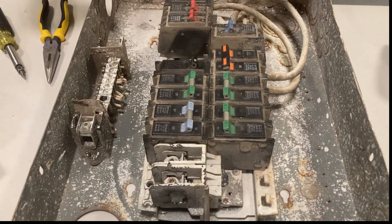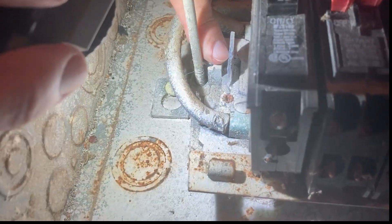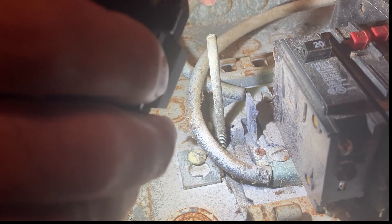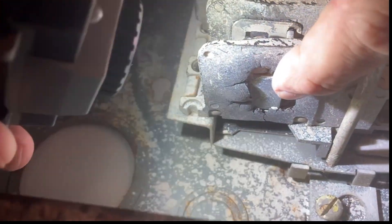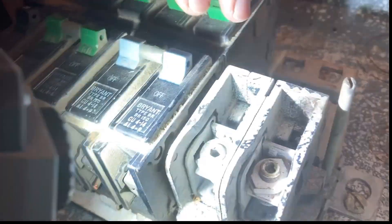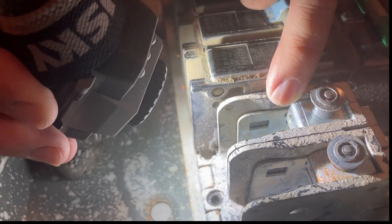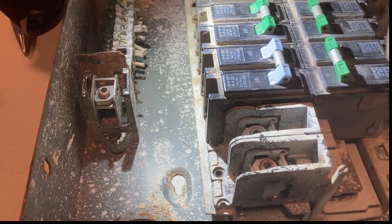I'm going to put some light in a couple of spots and we're going to do a post-mortem. You'll see this spot right here — this is what got the replacement going. This fin obviously had some burning; it burned apart, and the breaker on top of that was damaged as well. It overheated and then it started nuisance tripping. Look at this panel right here — that's supposed to be solid black plastic, but it burned through. If we flip up these two main feeder lugs for the two hots, look at how black that was. That thing has been hot. The other lug is still gray-silver like it's supposed to be.